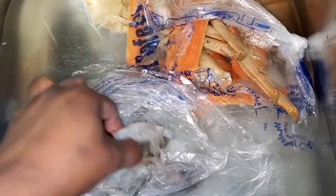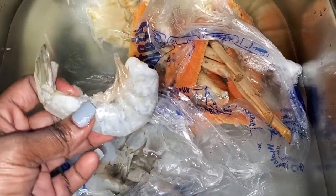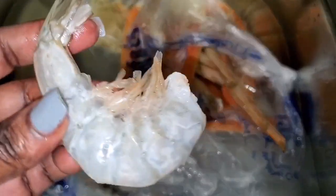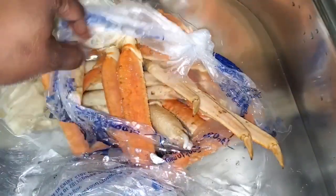As you can already tell by the title down below, what we're going to be cooking in today's kitchen. As you can see, these shrimps are humongous. I got these shrimps and those snow crab legs from BJ's. So if you was wondering where I got them from, that's where I got them. So without further ado, let's get to cooking.